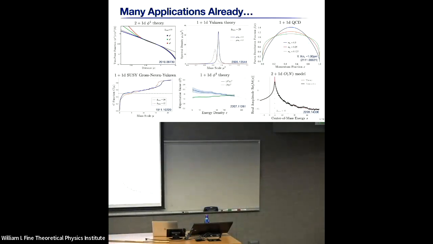For example, we can look at correlation functions near a critical point. Here we're looking at the 2+1d phi to the fourth theory. For a critical value of the coupling, the gap closes, and this flows to a fixed point in the same universality class as the 3D Ising model. So we can look at correlation functions near this critical point. At short distances, phi squared, phi to the fourth, and phi to the sixth look very different. In the UV, they're very different operators. But at long distances, they all flow to the same operator, the lowest dimension Z2 even operator in the Ising model, which is epsilon. So we get this universal behavior, and we can match this to the scaling dimension of epsilon in the 3D Ising model.